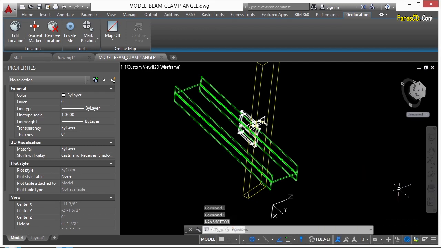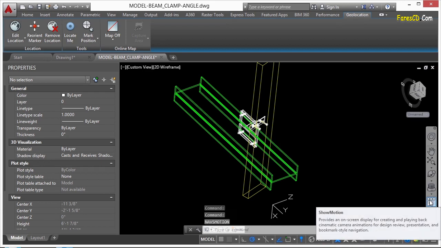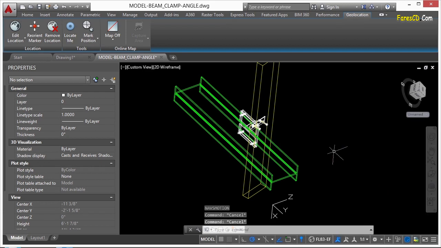Now here in this last one is your show motion. This provides access to different on-screen displays that you can use. If I left click on it, it'll take me to my nav motion commands, the show motion commands. And I'm not going to get into those in depth right now, but these nav bar controls are another way to help you manipulate the views of your drawing and get you where you need to be able to see your model, to see your line work, and to be able to work at it from a different angle.